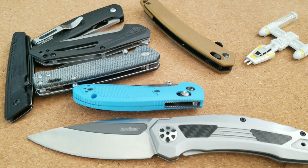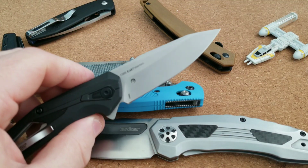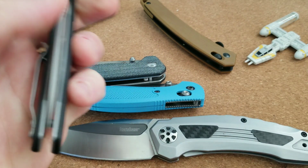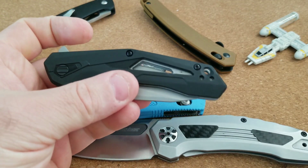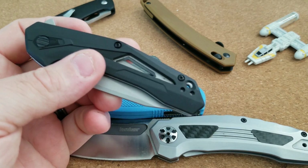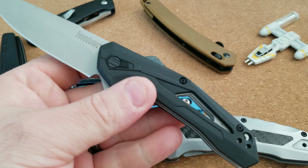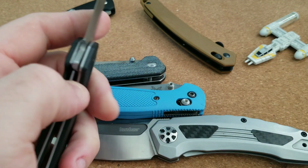Because for me, you know, the knives that are on the table, we have the Kershaw Airlock, which is a great example of a budget knife for me because this is in the $20 range, maybe $22 now. You know, this is the essential type of budget knife for me. Is it a good knife for a collector who wants something high end? No, but it's called a budget knife. You know, it's part of their budget line. So of course, it's their starter series. And the word starter makes a lot of sense.